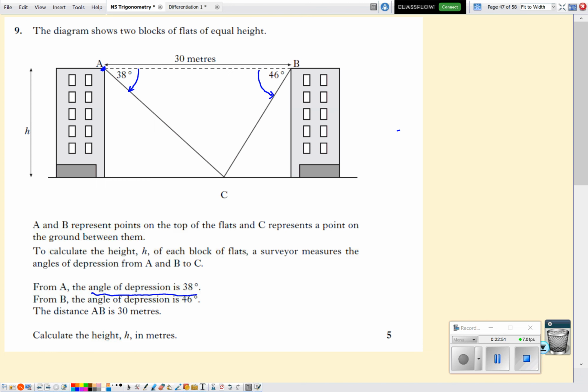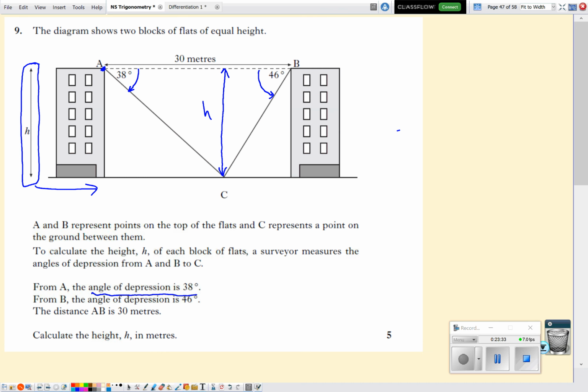Now the last thing I want to point out before we get too far stuck into this question is this height h of the flats. What I'm going to do is move that over into the triangle, and what you'll see is this here. That is that height line, the height of the flats. And bringing it inside the triangle has benefits that we'll talk about later on in the solution. But it's quite common for that to be marked away from the triangle, and you have to visualize it yourself and put it in.